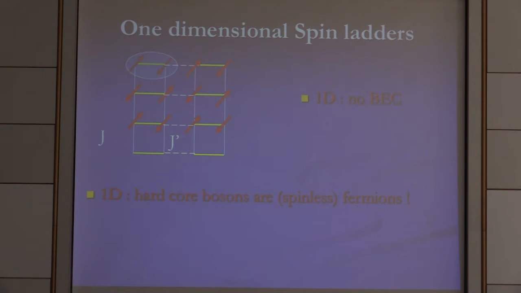And actually in 1D, if I think about these spins as bosons, they are hardcore bosons. As I said, you cannot put two bosons on the same site. Well, if you think about it, you're in 1D and you have a hardcore constraint, it means the bosons cannot cross at all. And then they sound terribly similar to fermions. Of course, it's not exactly fermions because they are bosons and they commute, they don't anti-commute. But in a way, for their density, you get a zero of density every time you try to put two particles on the same site.